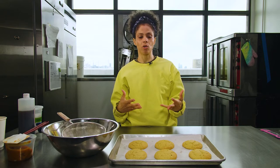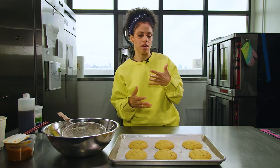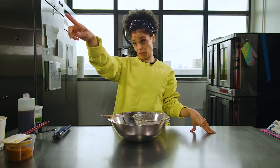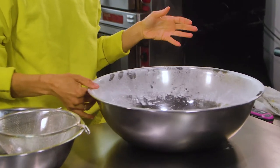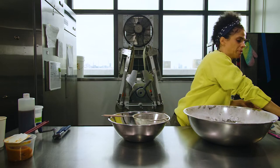While these cool, I'm gonna make the glaze, and it's gonna be a sweet potato glaze. So we're gonna continue on the theme. Camera guy, can you get me that sifted confectioner's sugar over there, please? It's a little unsifted again, so I'm just gonna sift it a little bit more.